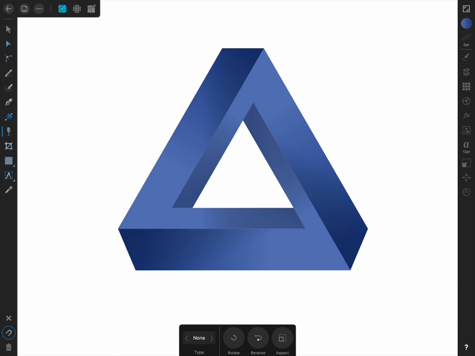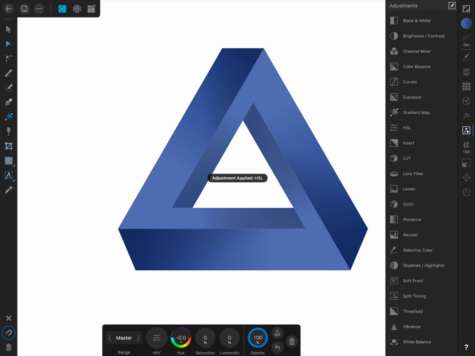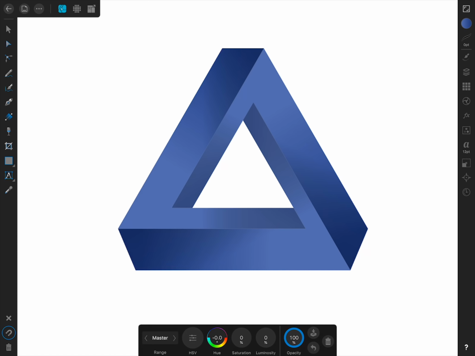Next, we'll modify the color of our entire design. To do this, open the Adjustment Studio and apply an HSL adjustment. Now we can modify the hue and saturation of our design until we're perfectly satisfied with its color.